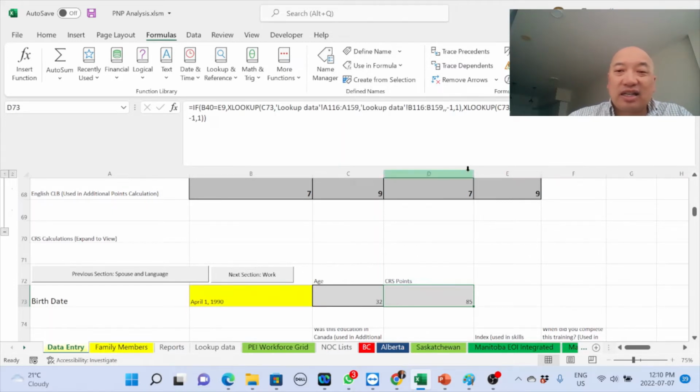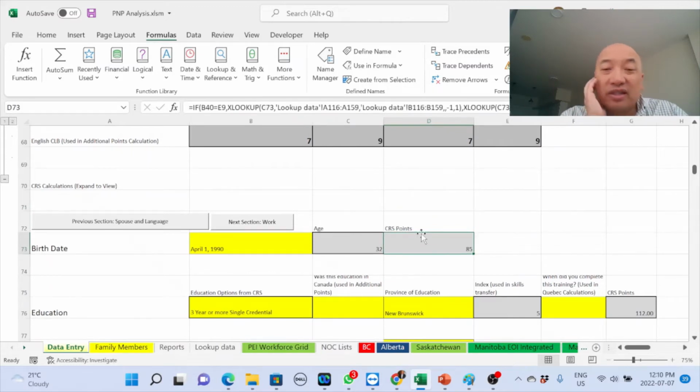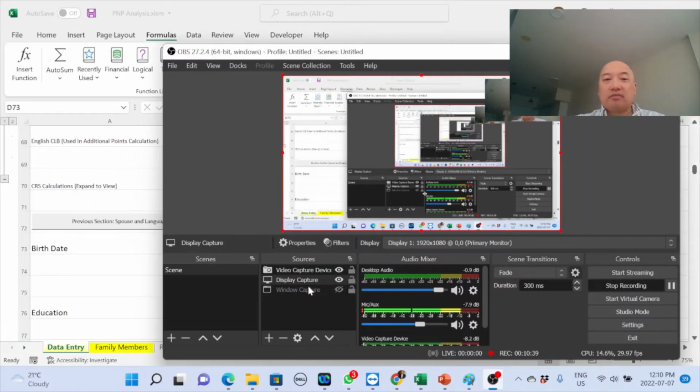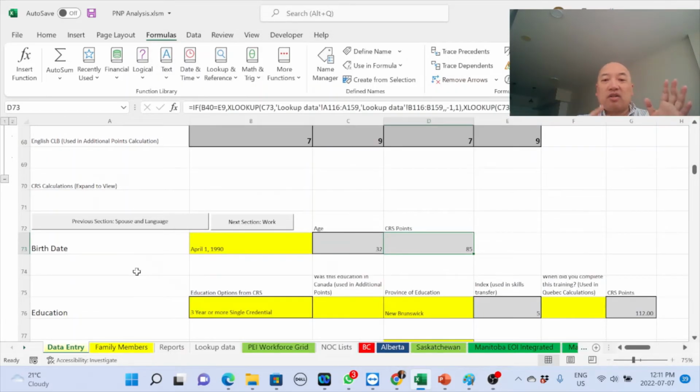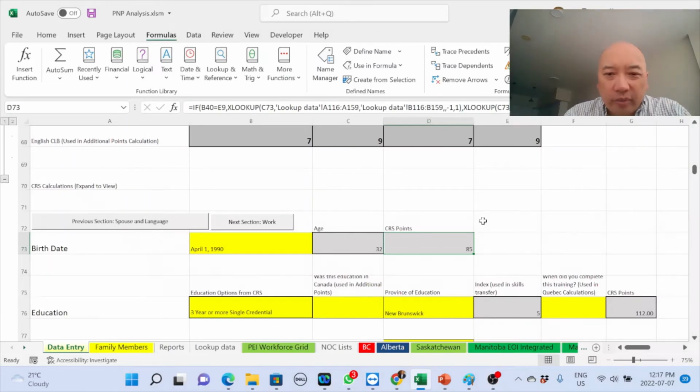And it's literally as simple as that. So it's one of the built-in formulas in Excel that helps you look at a column of data, compares one column, and then it returns the value from the matching value in the one column to another one. Sorry, I got a phone call. So that's how the formula works. So this is for the CRS score.